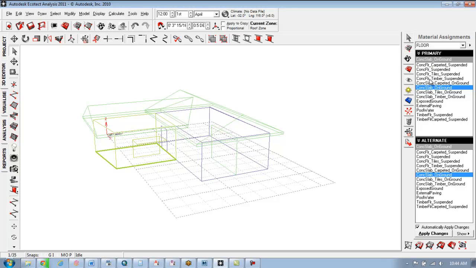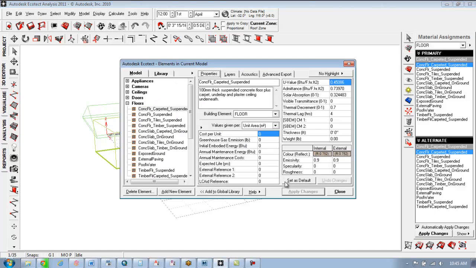You can select one, or if you're not sure what that means, like concrete floor, carpeted, suspended, if you double click on that option, it brings up this whole properties tab for that particular material. So then you can actually see what the embedded information is, or you can just change it.